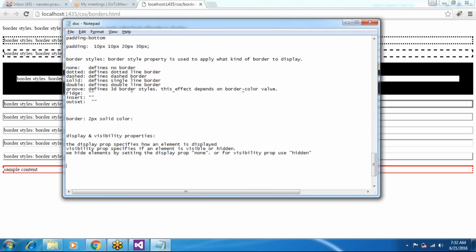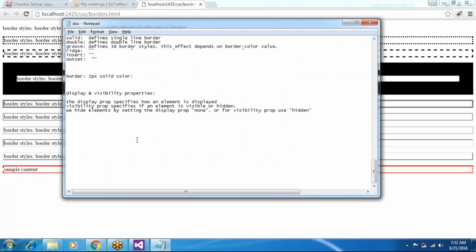First one is the display property example. For the display property we can apply display none.